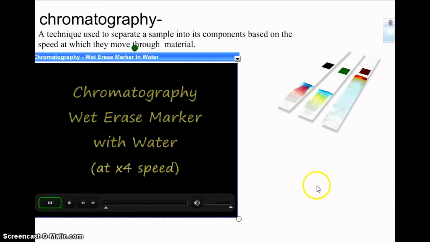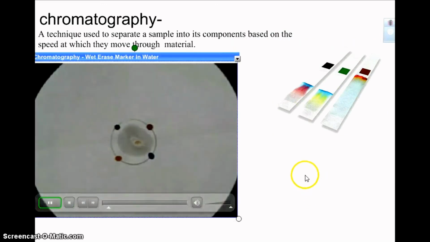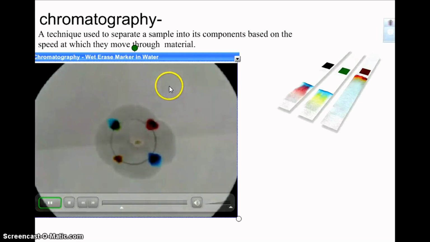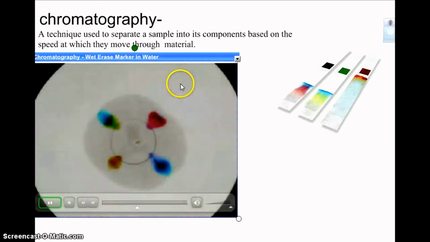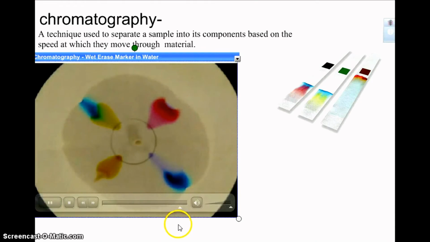Okay, so that's chromatography. Here is a video representation of what happens. You have 4 different color inks, and as water is drawn up through this wick, the water moves across the filter paper, and we can see the colors bleeding out of those inks, and we can see what those inks are made of: a mixture of different colors. So these inks would be an example of a mixture because they can be separated. And in the end, here's what it looks like.